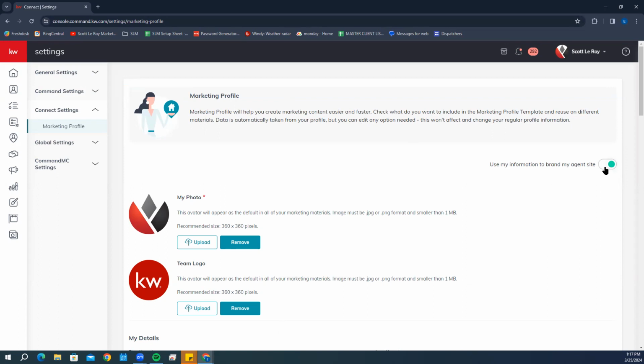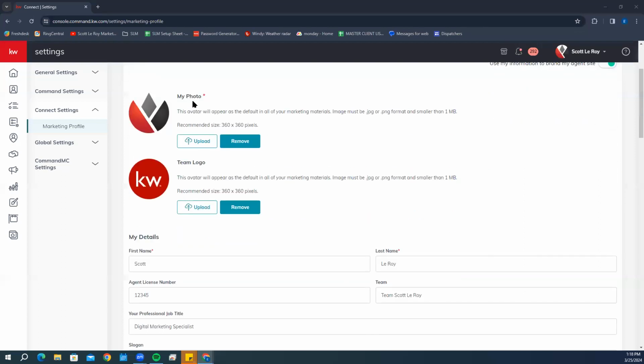Now you do see that we have this toggle option on the right. Sometimes offices get a brand new agent who is switching from one brokerage to another, but your previous brokerage doesn't know you're leaving yet, but you want to get set up with KW during this transition. A lot of times we'll make sure that this is shut off, so that nobody online is able to see your agent website, anything like that. So if you want this to be turned off, make sure that this green light is not showing. Or if you want it to be viewed, make sure that this green light is showing.